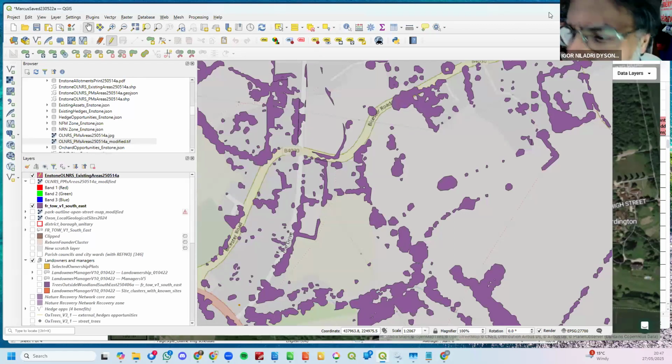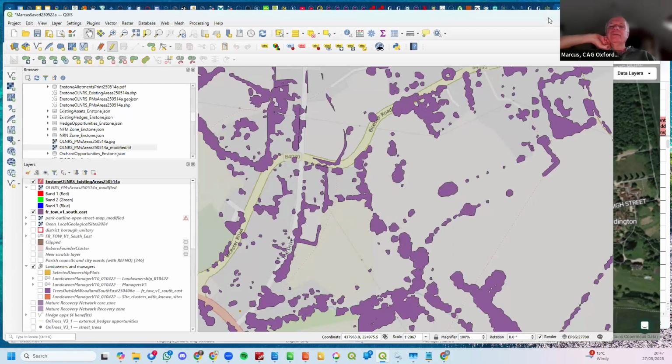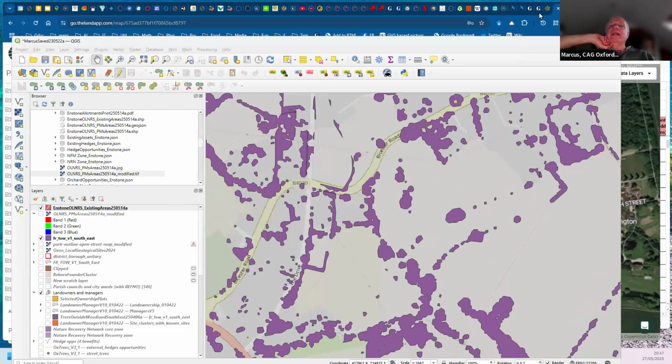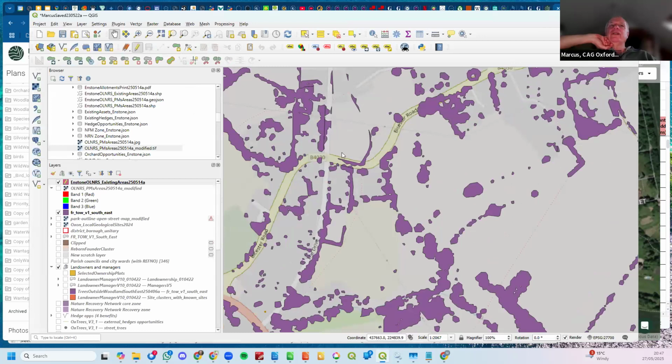Sorry, Marcus, I got a bit lost there. So at the beginning of our meeting, we were talking about the Oxfordshire Tree Service, and they have the treefinder.org map. We can't export from that and import into the land app, but we can use this trees outside woodland layer, and this in principle ought to show where established trees, a lot of the less recent trees in the OCC tree mapper map, are.